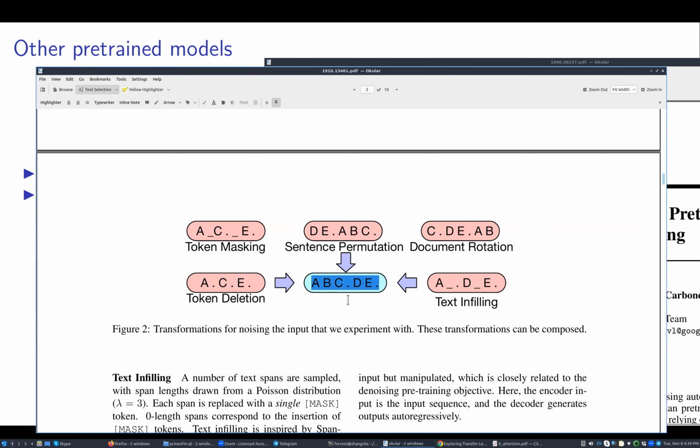For example, if you did sentence permutation, say this is one sentence, this is another sentence, and you want to generate this sentence. Basically, you are forcing the model to learn that when we write sentences, we have an order of telling stories. So it forces the model to learn the causality or the coherence between these two sentences: you need to tell this sentence first, then you tell this sentence. So it forces the model to learn really subtle and high level knowledge about the text.